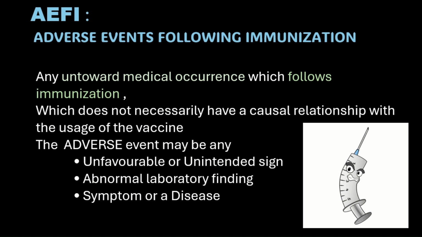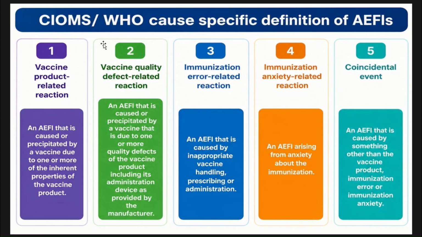And see, the World Health Organization, that is WHO, and the Council for International Organizations of Medical Sciences, that is CIOMS, have classified this AEFI into 5 categories, and this is very important. So the first one is vaccine product related reaction, and the others are vaccine quality defect related reaction, immunization error related reaction, immunization anxiety related reaction, or coincidental events. Let's come to all these in detail.